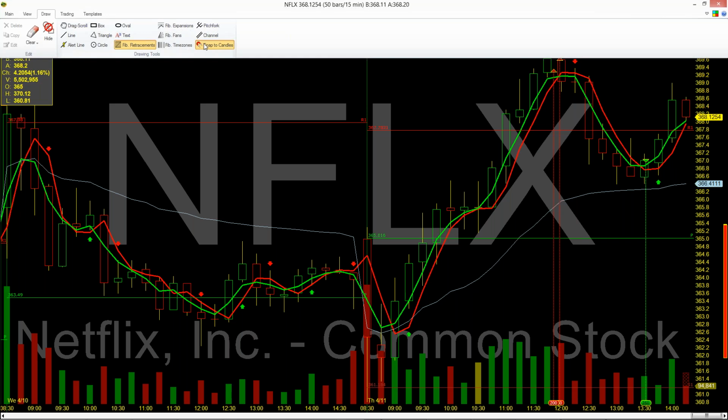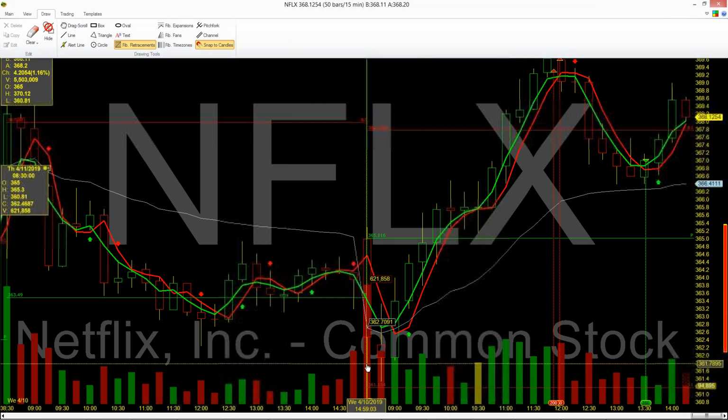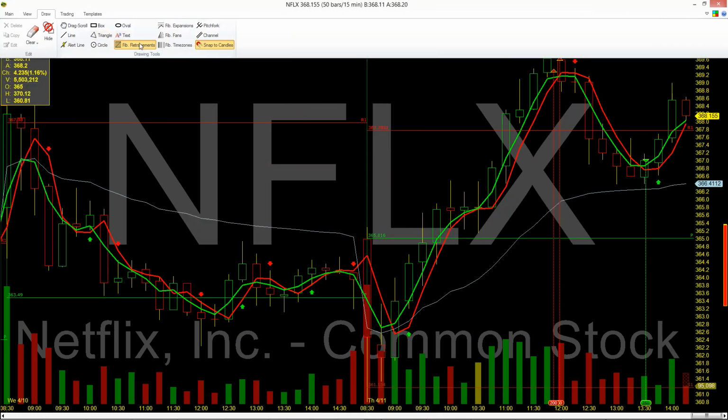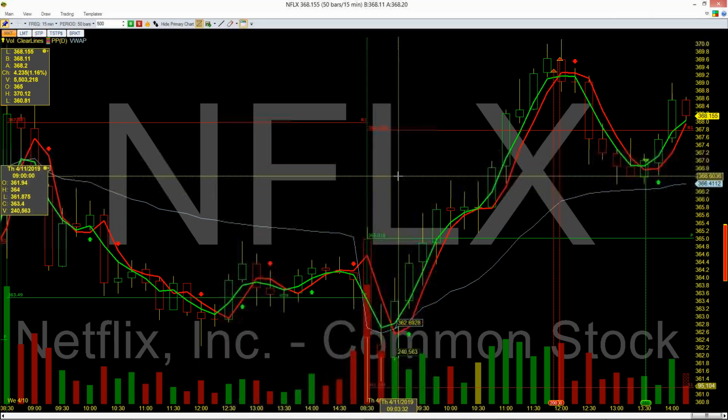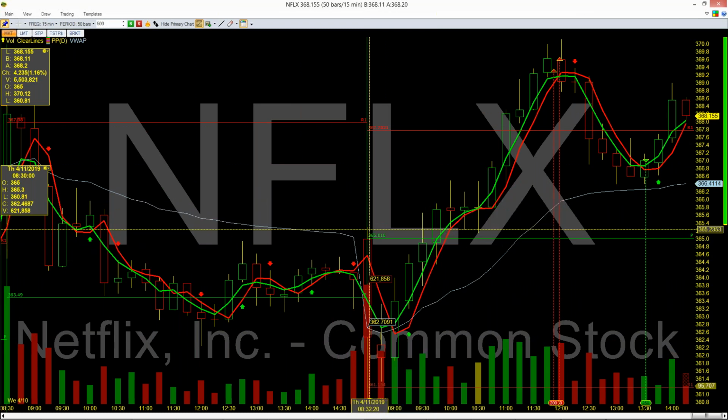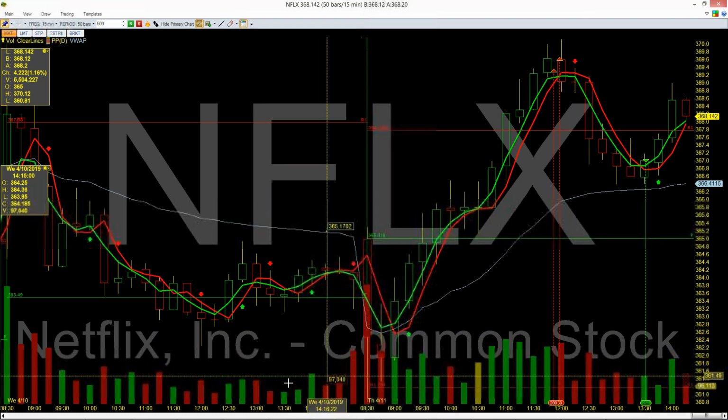That's important because that's what helps it snap onto the wicks of the candle. So once you've selected the fib retracement and snap to candle, then you can move your mouse to that first 15-minute candlestick, which is right here. There's the top and bottom.